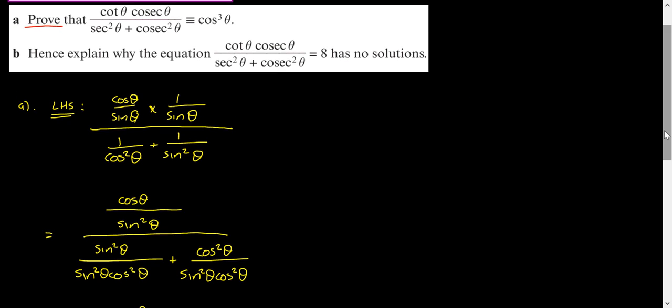Now, it's important to note there's always, or usually I should say, more than one way of doing these proofs. So there's no kind of right answer or wrong answer. I mean, there is, in that you have to prove that one thing is the other thing, but there's no right way or wrong way of doing it, really.